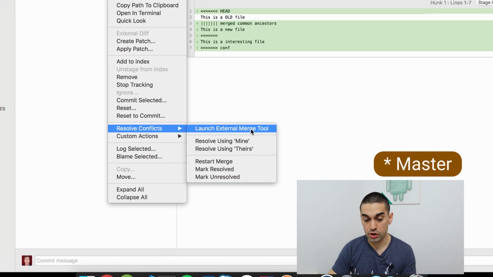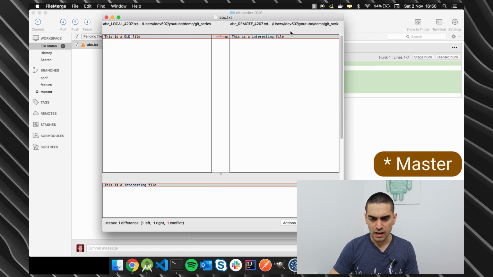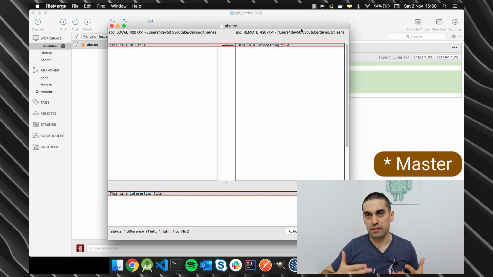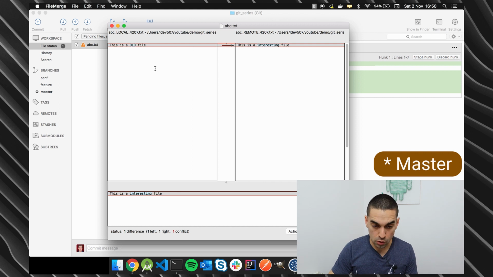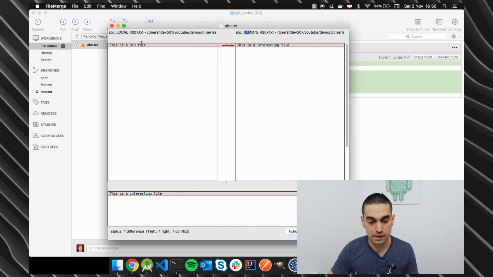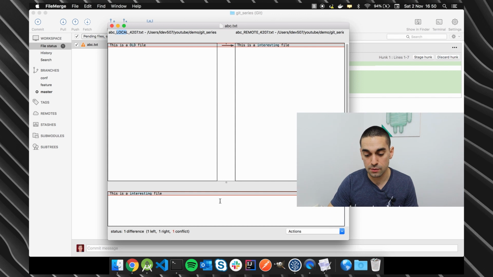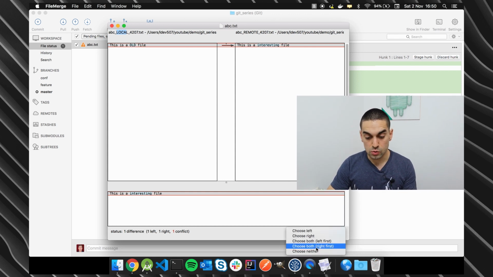Or of course, I can launch external merge tool, and here we get another graphic representation of the local file, the remote file. You can see the words up here like they were in vimdiff, and the file that we're creating at the bottom. And I can do actions, choose left, choose right, etc. Depending on what GUI you're using, the conflicts will be represented in either a big red box or a yellow box or whatever color, but the conflicts will be obvious and you can go through resolving each one. In this case, I'm going to choose left, which is choose the local, choose the master, and I'm going to save and close.